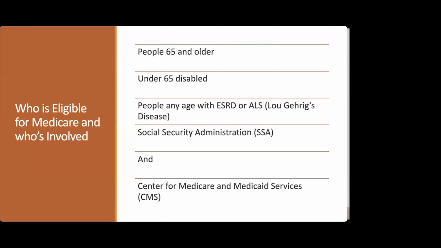Okay, so first let's talk about who is eligible for Medicare and who's involved. So with Medicare, basically this applies to people who are 65 years and older or under 65 and disabled. It's people at any age with end-stage renal disease, or ESRD, or ALS. Who is involved in this process then? So now we know our population of individuals that may be eligible for Medicare, but how does it get administered? That is between the Social Security Administration and the Center for Medicare and Medicaid Services, also known as CMS. So that's everybody who's involved, and we'll talk about the different parts, what you need to do as the individual, how Social Security is involved, how you contact them, and where the Center for Medicare and Medicaid Services fits into all of this. Okay, next slide, please.